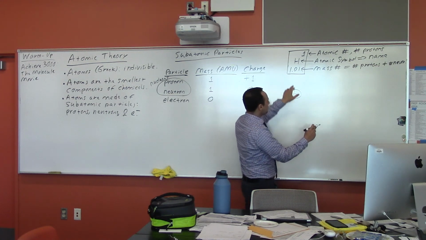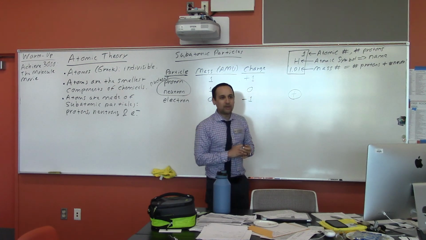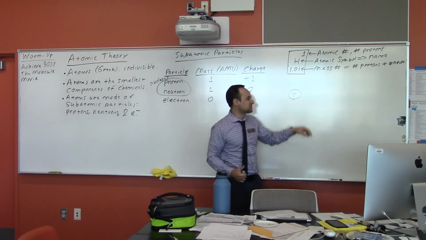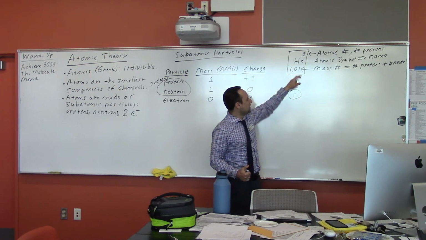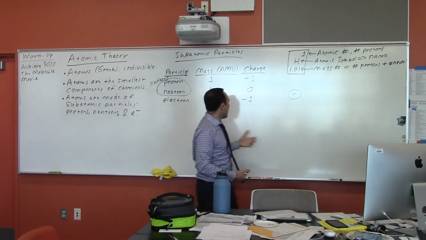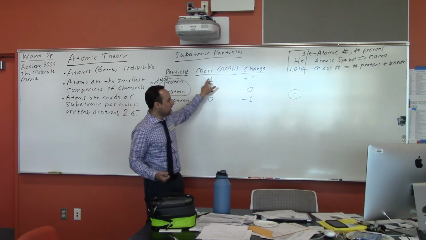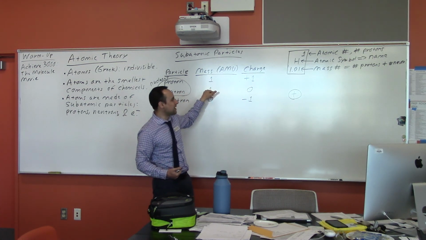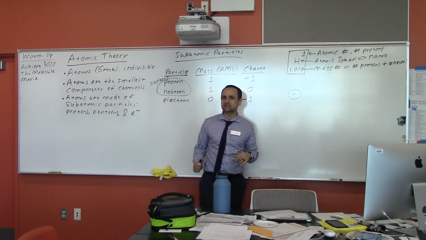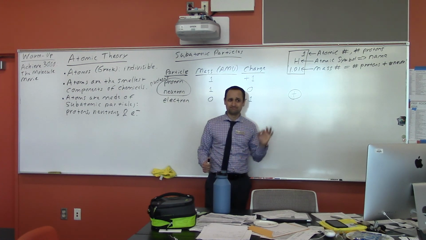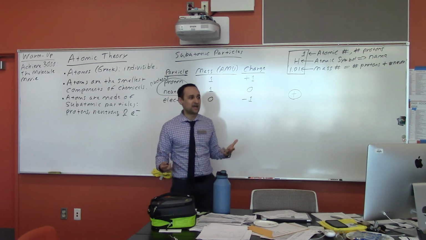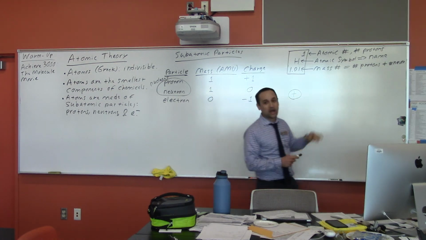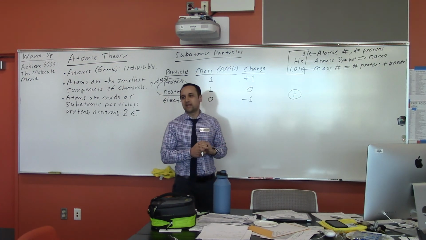But for now, we've got 1 proton, and then you got to do your math here, just like Leslie was saying. So 1 proton plus X neutrons gives us right around an atomic mass of 1, right? So how many neutrons do we need to go from 1 to 1? Do we need a neutron? Neutrons have a mass of 1. 1 plus X equals 1. What's X? 0, right? If 1 plus X equals 1, X is 0. So we need no neutrons here for hydrogen, okay? Hydrogen generally doesn't have neutrons.